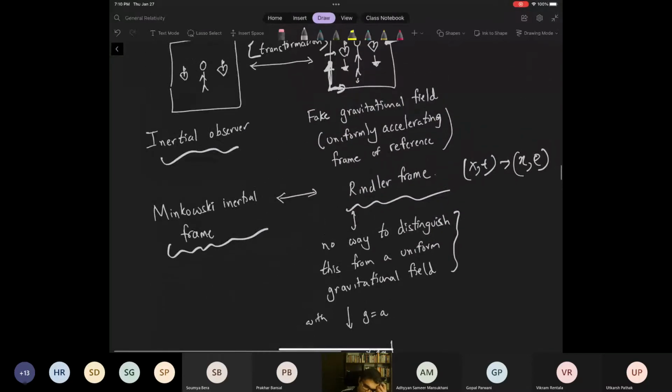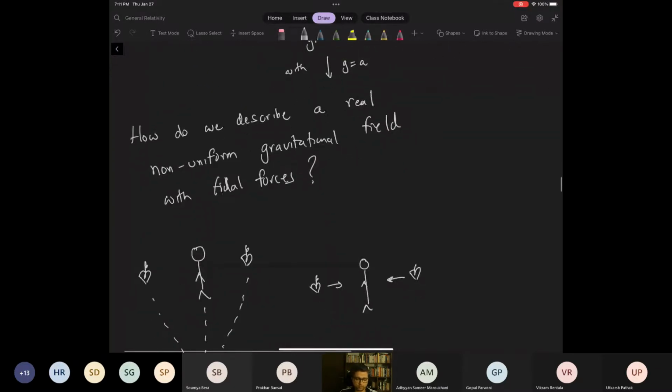So this kind of gravitational field, this uniform gravitational field, is in some sense a fake gravitational field. It's not real in the sense that I can always make a change of coordinates. That is, I can always change my reference frame, and this gravitational field will disappear. It just appears to be due to pseudo forces. However, what we would like to describe are what we call real gravitational fields, which are non-uniform. That is the key characteristic of gravitational fields: the non-uniformity distinguishes these fake gravitational fields from the real ones.